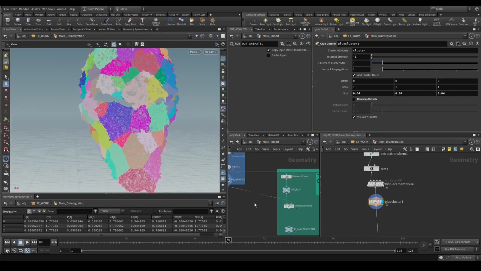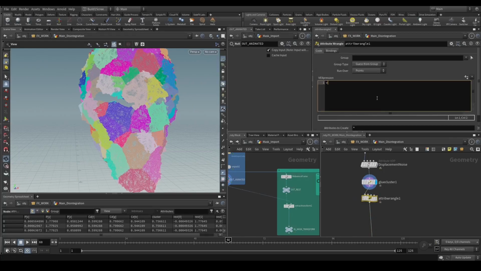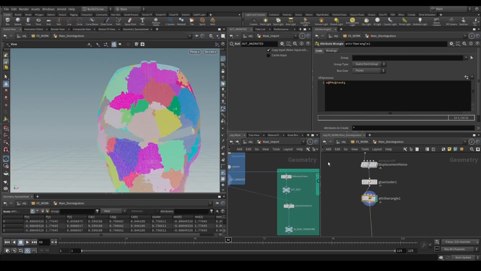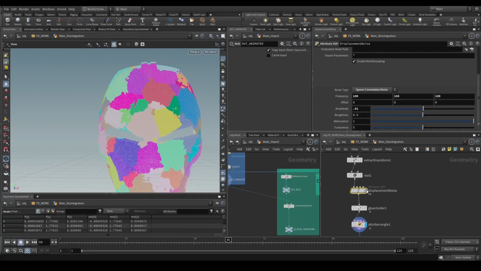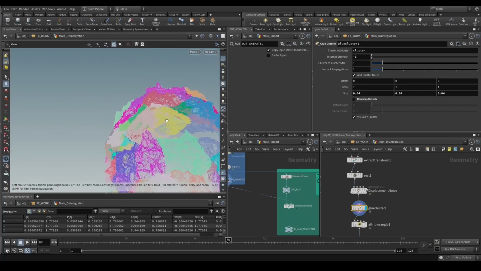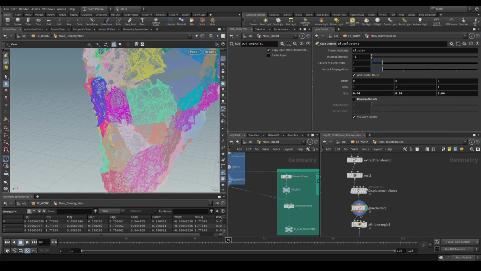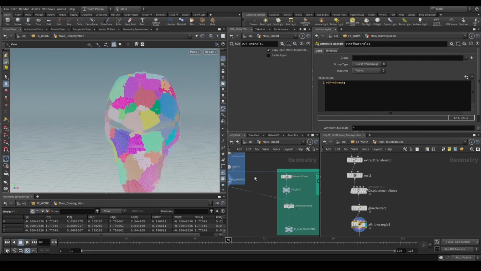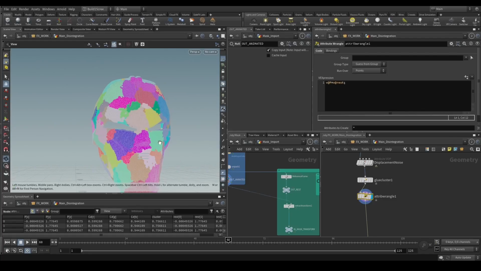So we want to store it to be able afterwards to put back the correct position. So if I write after P equals back to rest, you can see that now we have something a bit more broken up. So here the trick is to displace the noise, do our clusters. So you can see here that we have our very straight lines again. But then when we put it back, now we have something that looks way more organic in terms of distribution.